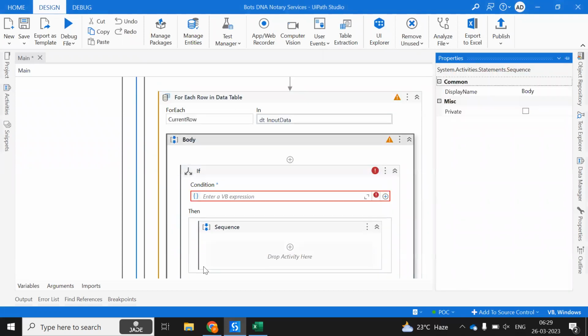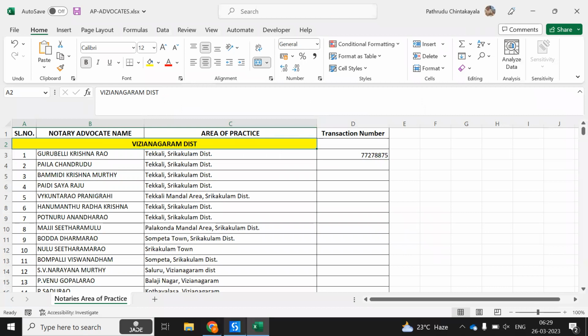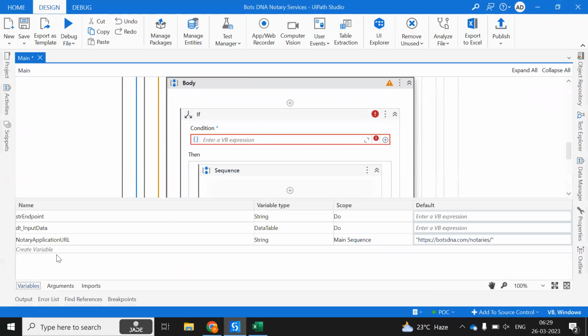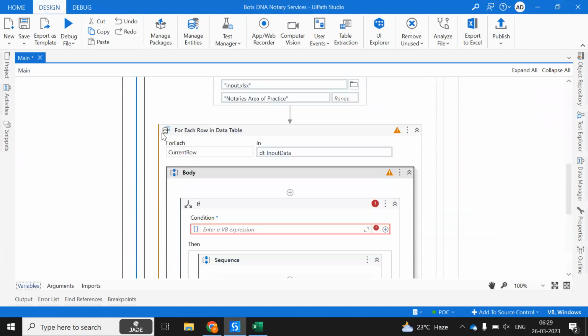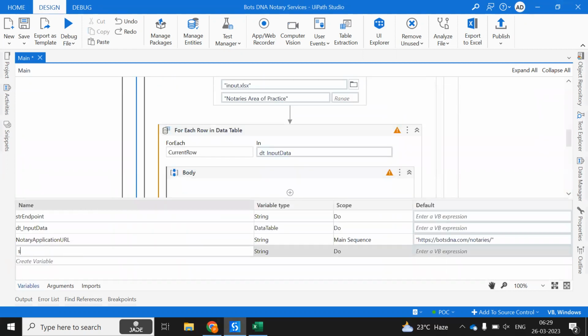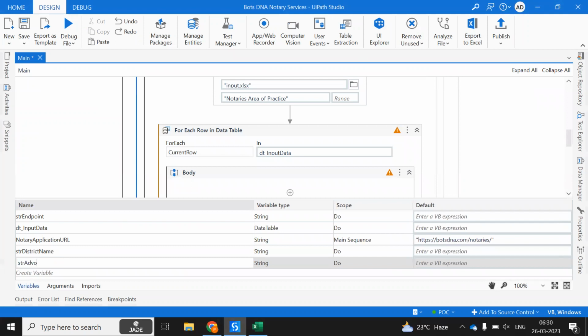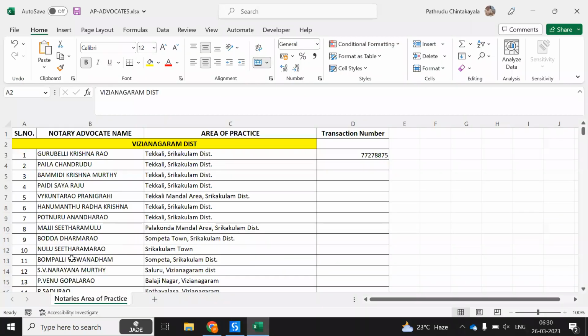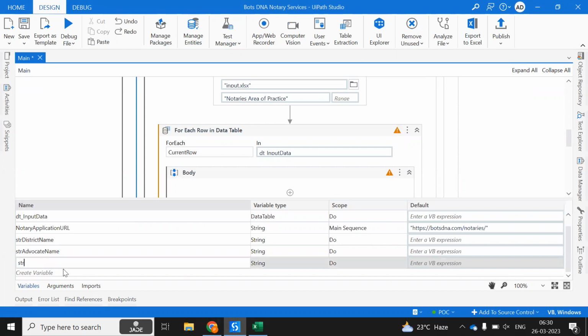And now let us create four variables: str district name, advocate name, area name, and transaction number.